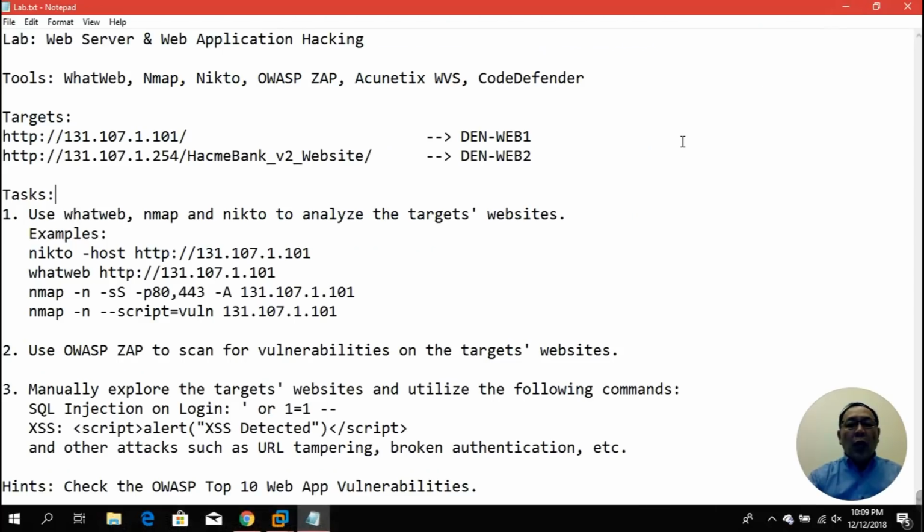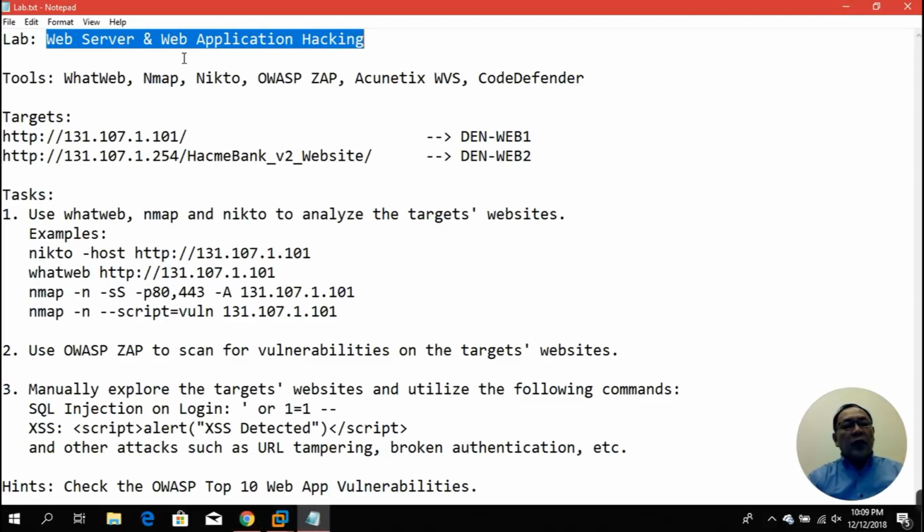All right, so we got this web server and web application hacking. Although we do not actually do the web server hacking, web server hacking is quite simple. You can just use tools, the tool that would allow you to exploit any possible web server vulnerabilities, such as, for example, directory traversal, using, for example, Metasploit, right? So it's very simple. Metasploit is a framework which allows you to do the hacking, or do the pen test, on the web server.